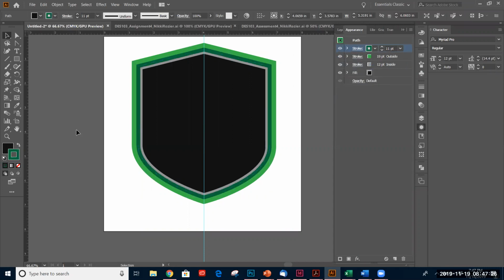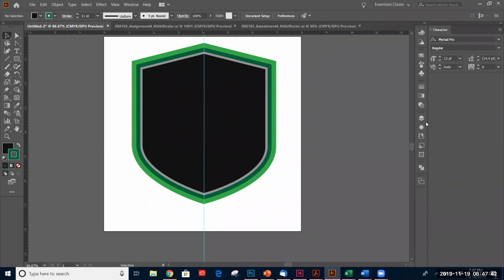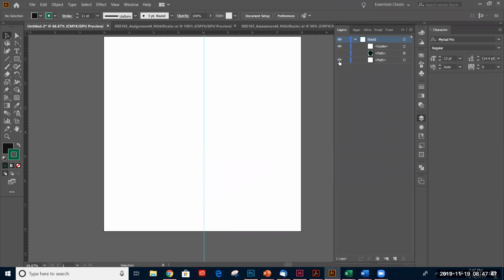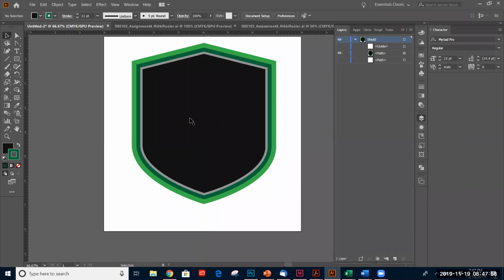So you see how you can make a little bit more definition with your shield by adding strokes and changing how they look on the inside and the outside as well, okay? So I've showed you two ways that you can draw your shield. Again, you can draw the shield by using your pathfinder tool by making common shapes and cutting them and merging them together and uniting them. I've also shown you how to draw a shield just using your basic rectangle shape. So you can do either one.